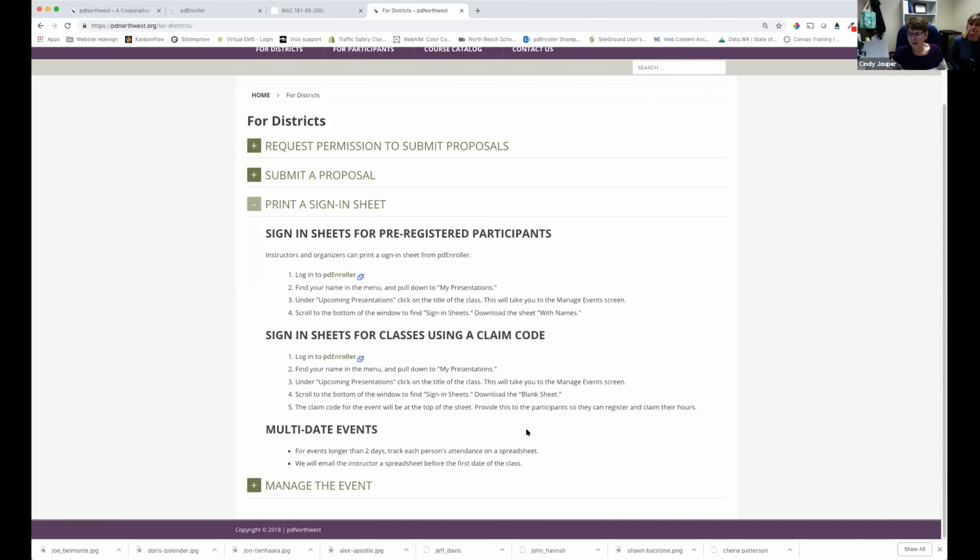Once you create an event and create a clock hour proposal that's approved, we will create an event for you and send you a packet of information, electronically, that tells you what to do. If it's a multi-day event, we'll send you a spreadsheet to fill in. I'll talk about that a little bit more as we go along. You'll get that from Tiffany, who's our front office clock hour person. She's the one that makes contact with the districts about the proposals.